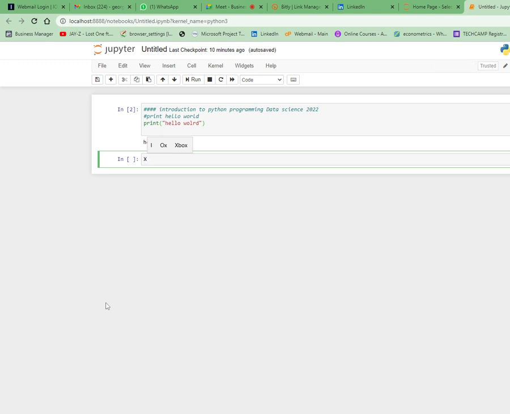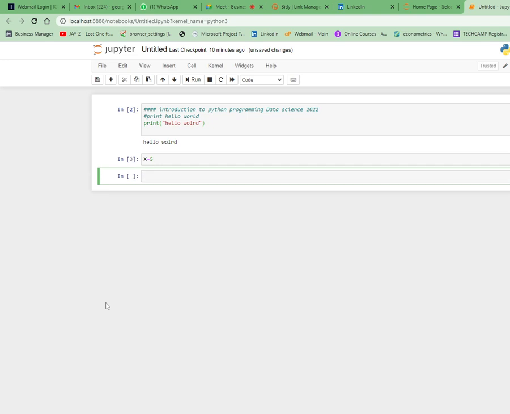So if I want to assign an object X to have an element 5, I will just equate X with 5. If I execute that, I'm not getting an error. But the best practice is, if you always want to see an object that you have created, you have no choice but to call it.